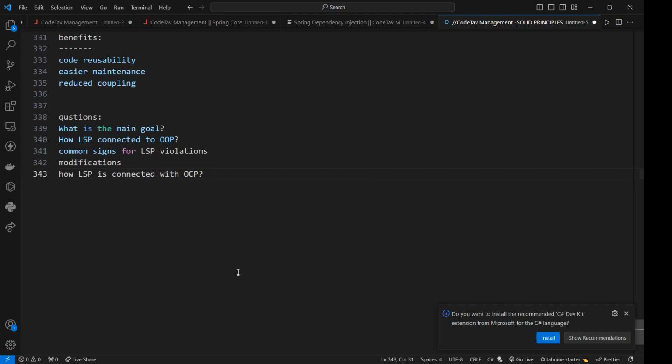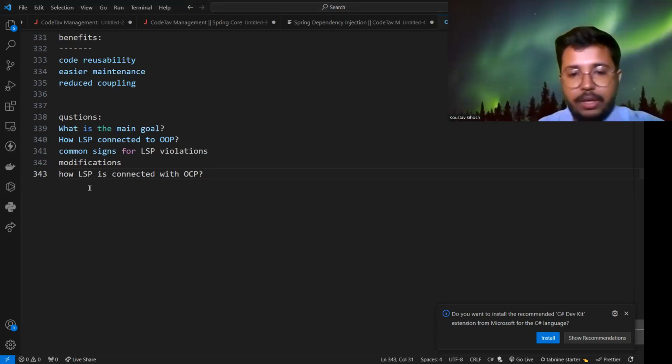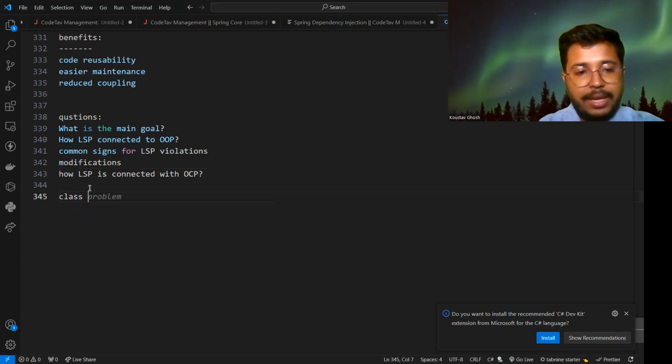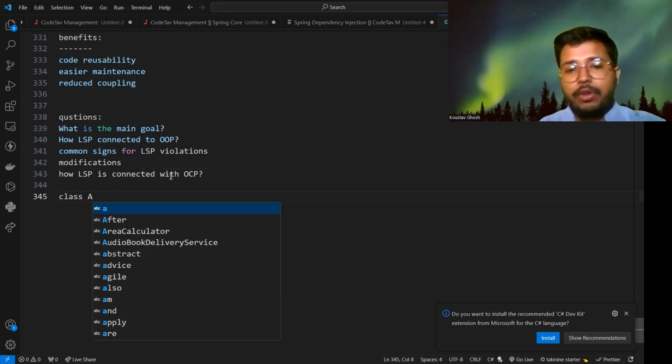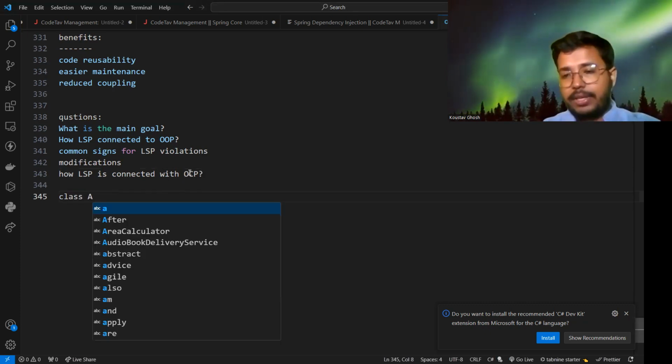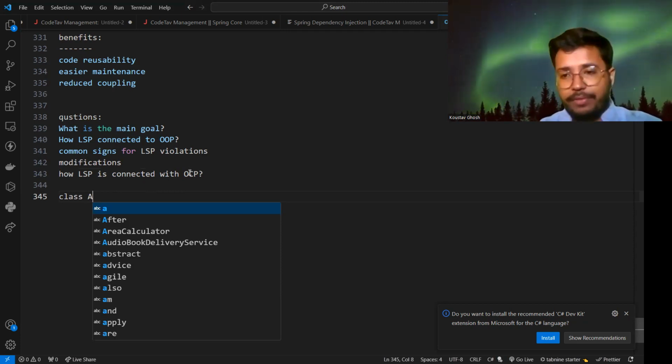So OCP states that software entities should be open for extension, but closed for modification, right? So suppose one class A is there, right? The open closed principle is saying that it's open for extension, okay, but closed for modifications.